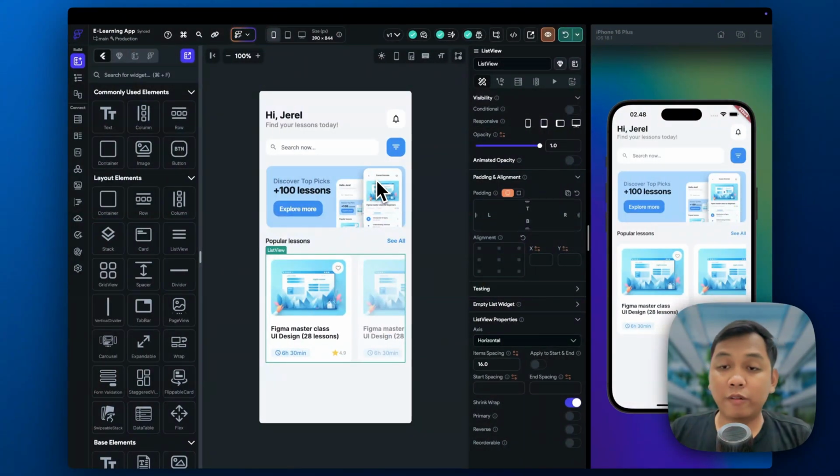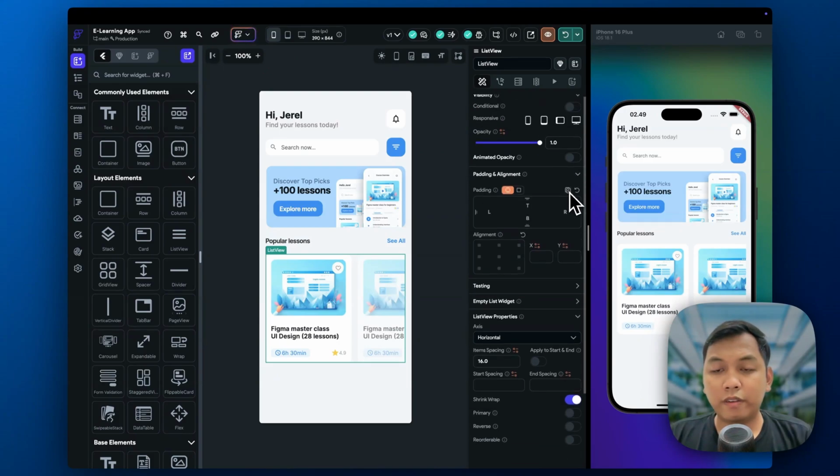I think in the next video we will try to cover all of it, but overall it's easy to use. We can just drag and drop, and then we set properties here with visual, and yeah, I think it's interesting.